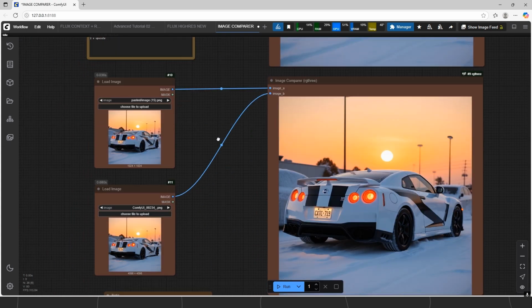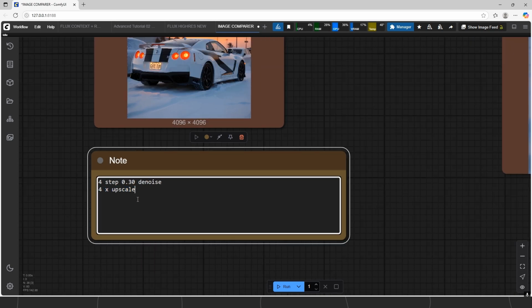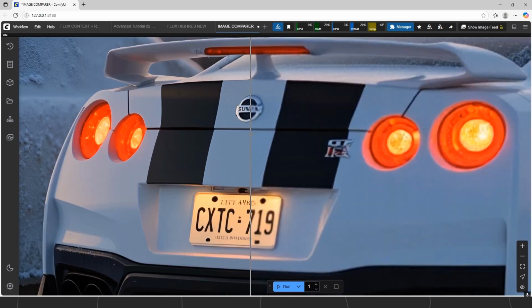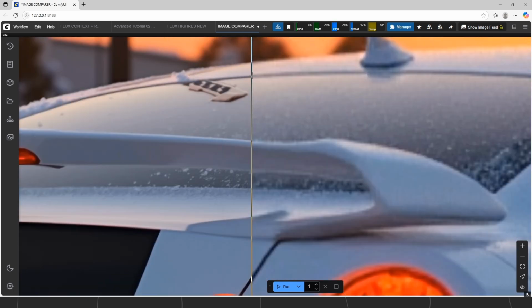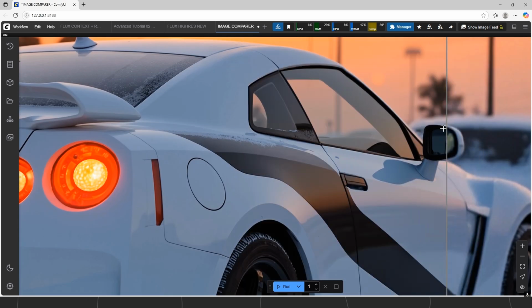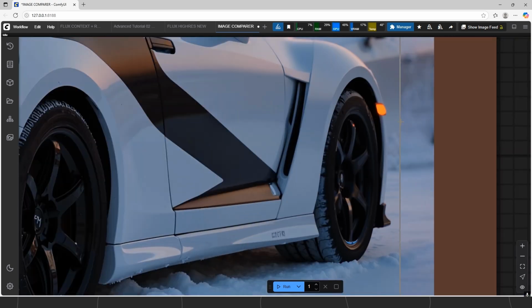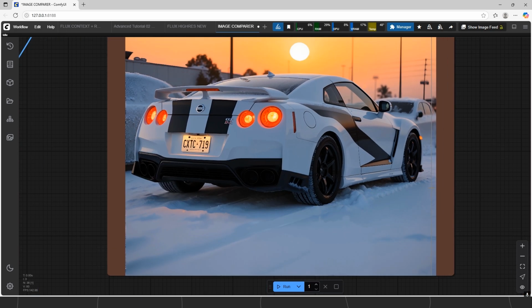And another one. This time, 4 steps, but 4x upscale of the float value. This is why you should not do 4x if you want more consistency. The logo is ruined, as you can see. But if you just want details, you can try 4x.